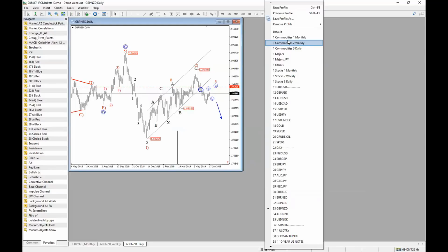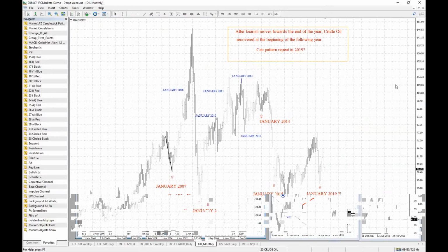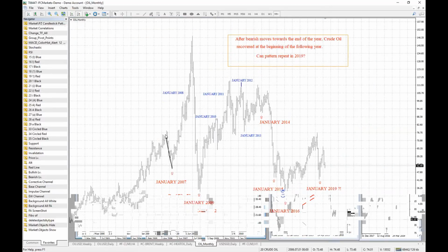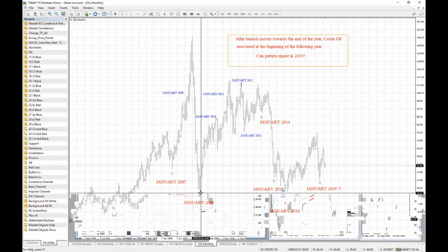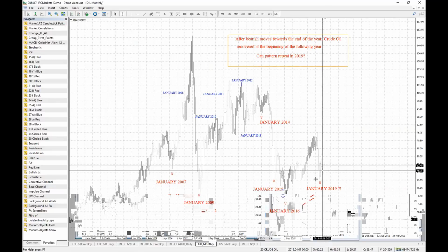Go ahead. Yeah, sure. I will still cover crude oil. So as you know, Dale, we covered this chart at the end of 2018 when we said that each time since 2007 when energy prices have been declining into the year end, we have seen a recovery at the start of the following year. And this has been the case in 2007, 2009. Yeah, I remember that analog you used that accurately called the low at the beginning of this year too.